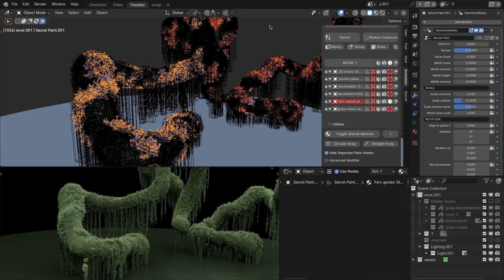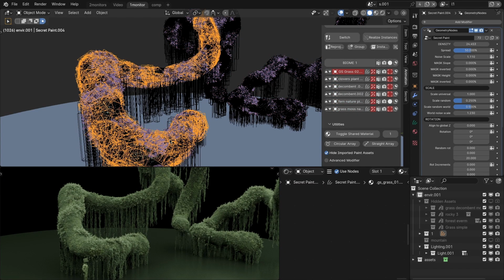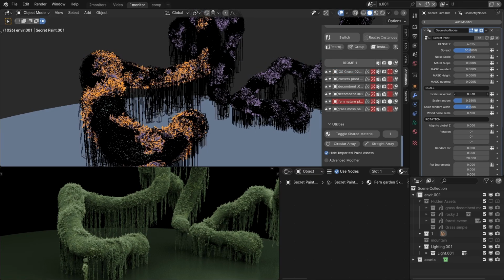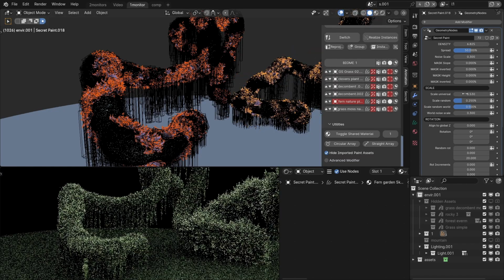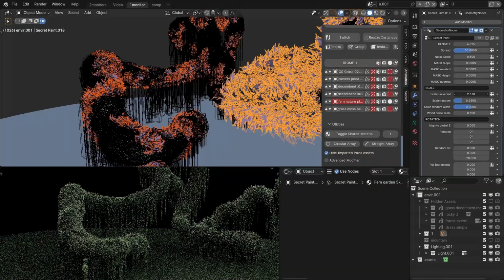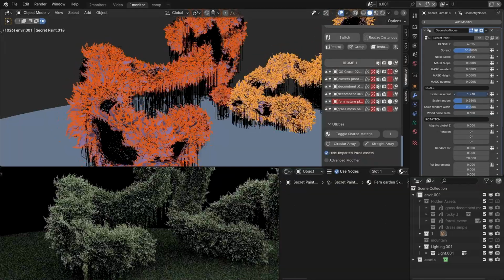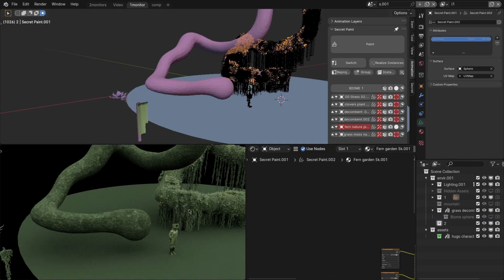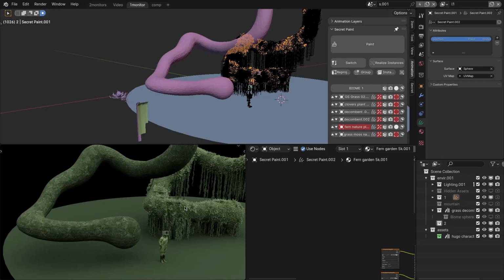One final tip, let's say that you've been painting with the same object across a lot of different surfaces. Now, if you want to change the settings of that particular asset, you basically have to do that manually for each paint system. But if you Control-Alt-Click, you'll basically select all the paint systems that have a similar brush object. So from there, you just have to Alt-Click in the modifier in order to change the same settings across the entire scene.